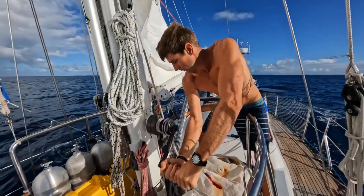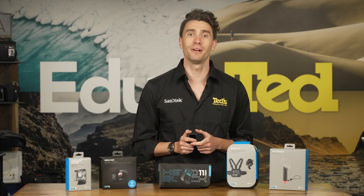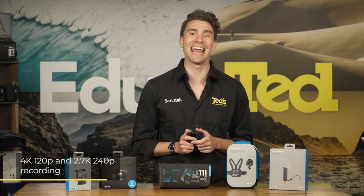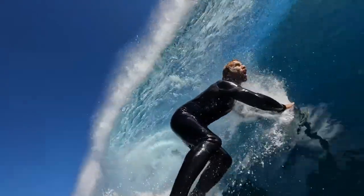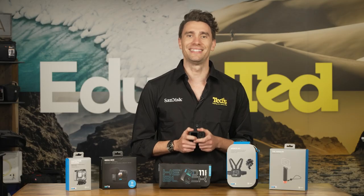The GoPro Hero 11 offers astonishing high-resolution video capture, but the video bells and whistles don't stop there. This exciting action camera offers 4K and 2.7K video in high frame rates and 8x slow motion videos. This is ideal if you want to capture epic slow motion footage as you catch a wave. Other features that you can use to give your action footage that extra creative edge include looping video and built-in digital lenses, while high-res screen grabs are also available if you're looking for the best eye-catching thumbnail to upload with your video.